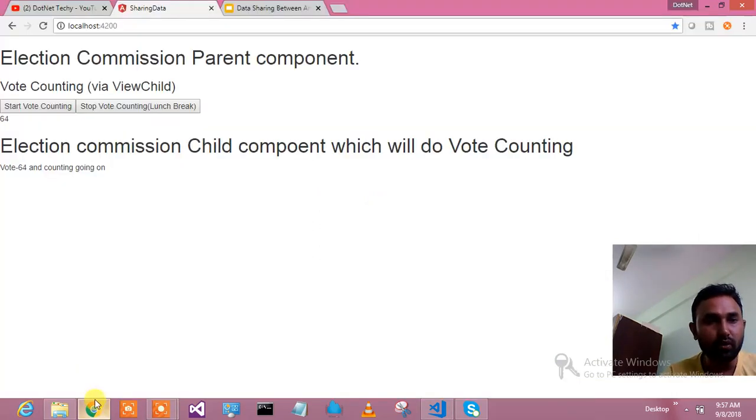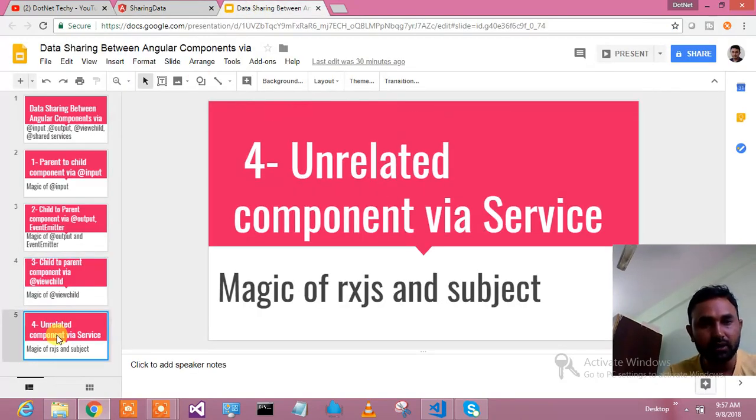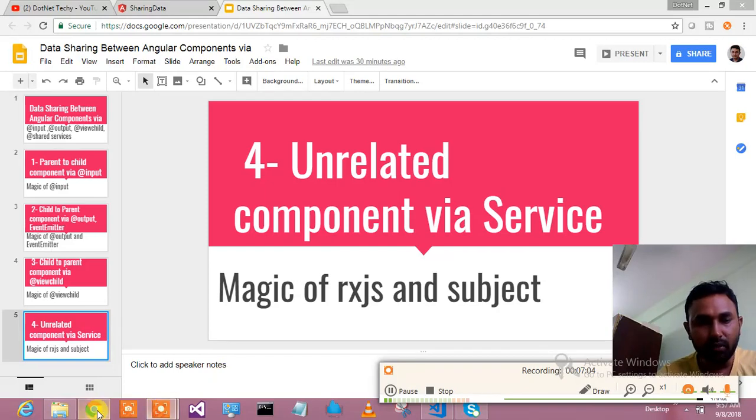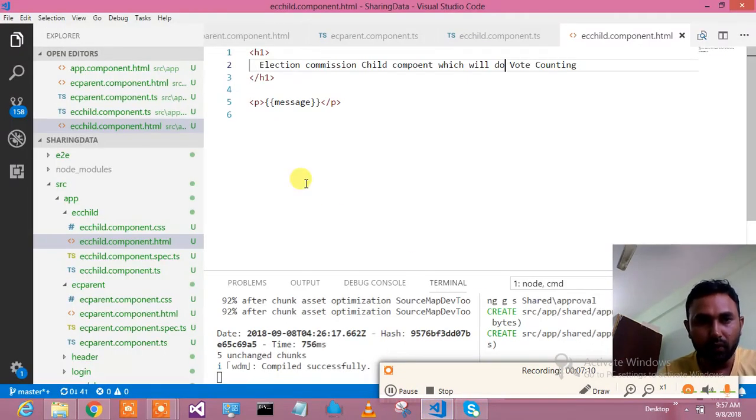Okay, let's jump to our fourth topic. What was the fourth thing which we wanted to explain? Unrelated components via services. All right, so we'll do a very magical thing about unrelated components via services. So let's quickly go over here.